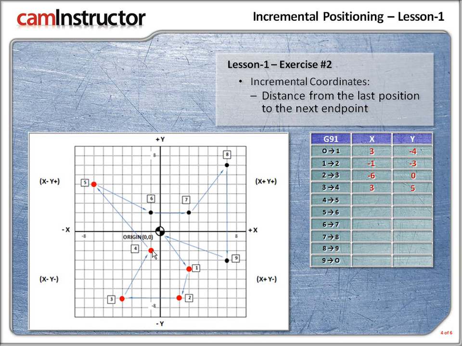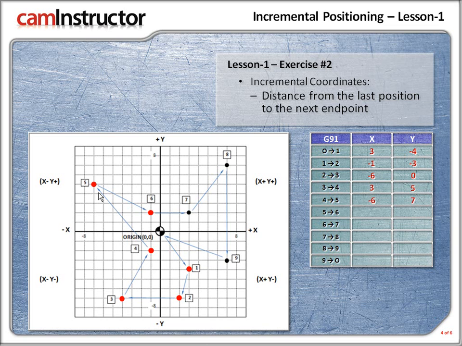Next up, we're moving over from 4 over to position 5. Now the x is going to be a negative amount, so let's count up the squares. 1, 2, 3, 4, 5, 6. So from 4 to 5, x is going to be negative 6 in the x direction. And what about the y? From 4 to 5, we're moving up in the positive y direction. Let's count the squares up. 1, 2, 3, 4, 5, 6, 7. So from 4 to 5, x is minus 6 and y is plus 7.